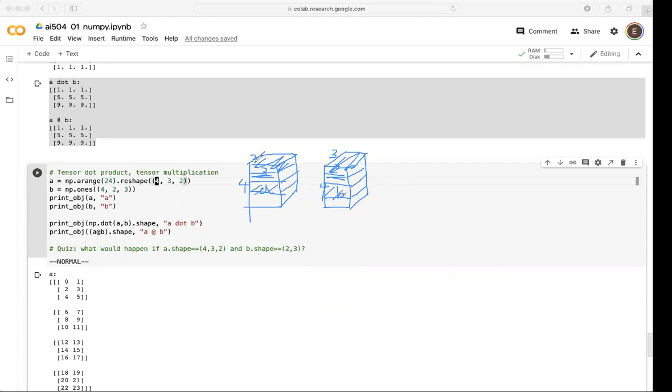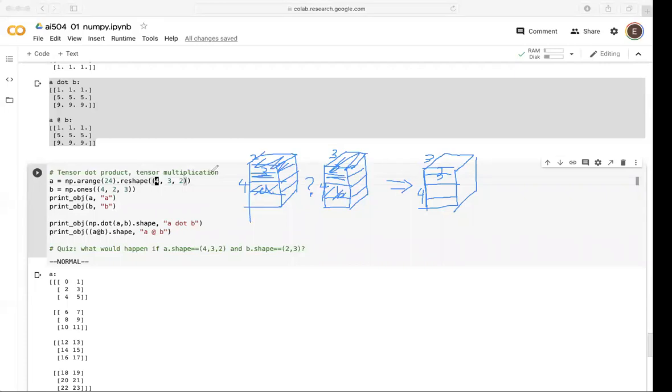So if you do a dot product between the two, this is a 3 by 2 matrix and this is a 2 by 3 matrix. So what you would like to get is some weird operation. What you would like to get is a 4 by 3 by 3, because you've taken 3 by 2 matrices along the batch axis, the first axis, and then did the dot product. If you do a dot product between 3 by 2 and 2 by 3, you get 3 by 3, right? So it's four 3 by 3 matrices. So that's what you want to get.